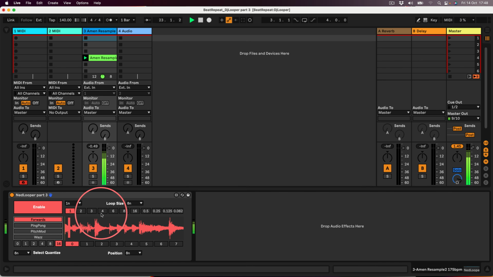Can't tell if it's even doing it. It's almost like it's kind of morphing, which is kind of nice. Let's go for like 2 bars.